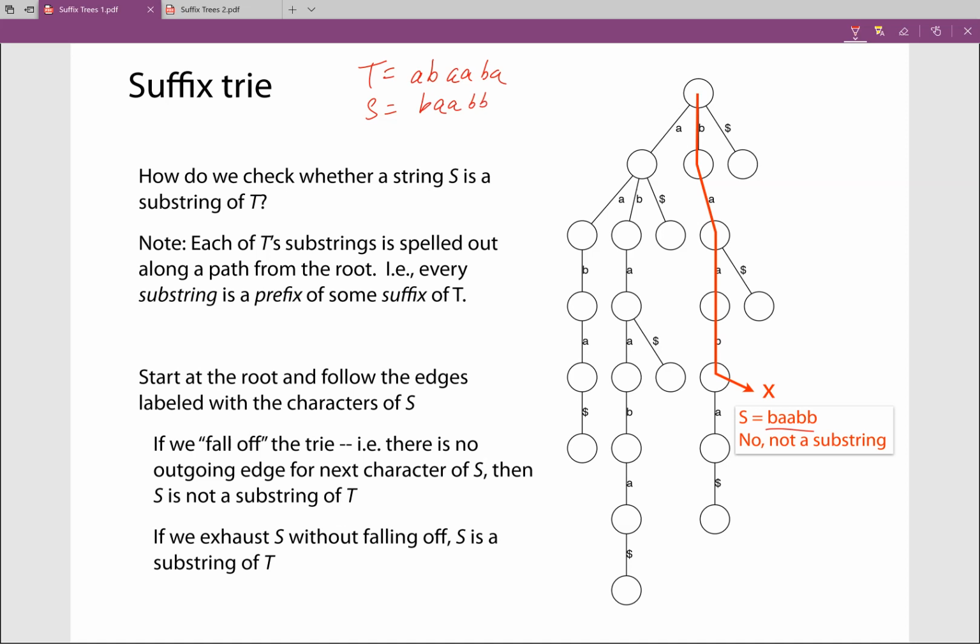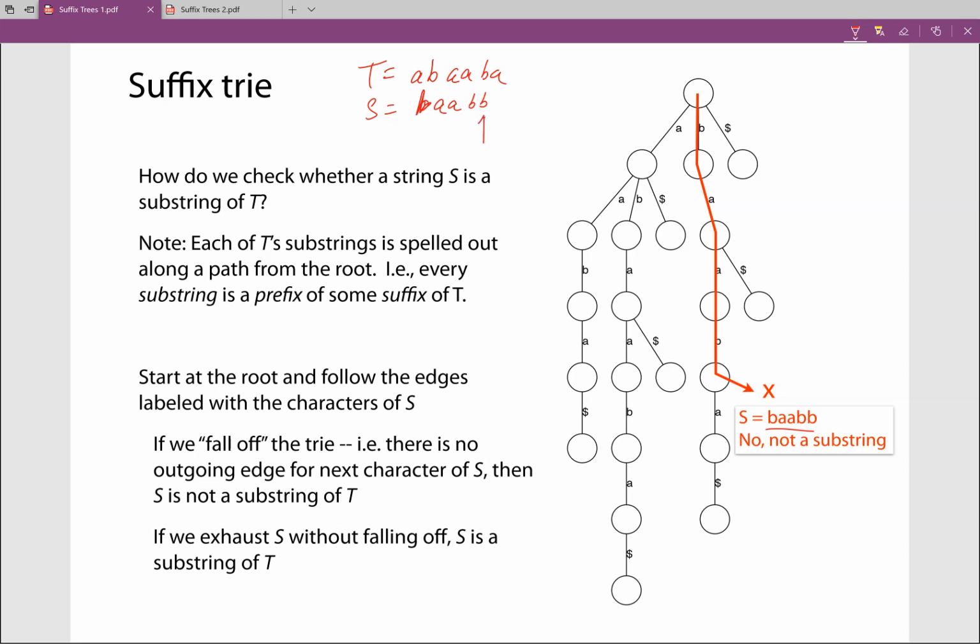The way that you can detect that using the suffix trie is that we're going to follow the path for S in the suffix trie. Initially you start with B, that's fine, then you go to A, A, so everything's fine up to now.